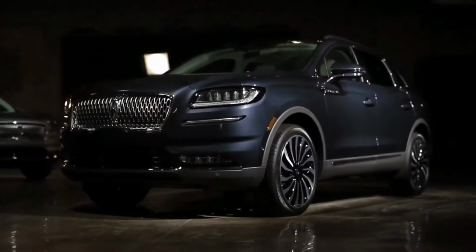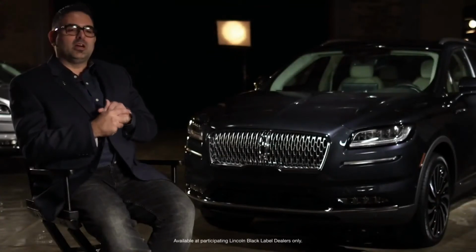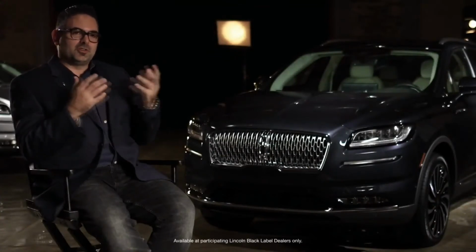New colors are Flight Blue, Asher Gray, and Green Gem. And really, if you look at that color palette, Lincoln is all about sophistication. The Flight Blue is all about echoing the ethos of Quiet Flight. So we're sitting in front of a Flight Blue exterior with a Chalet interior, and it's one of our two Black Label themes. The other one being Flight that we're bringing over from the Aviator.